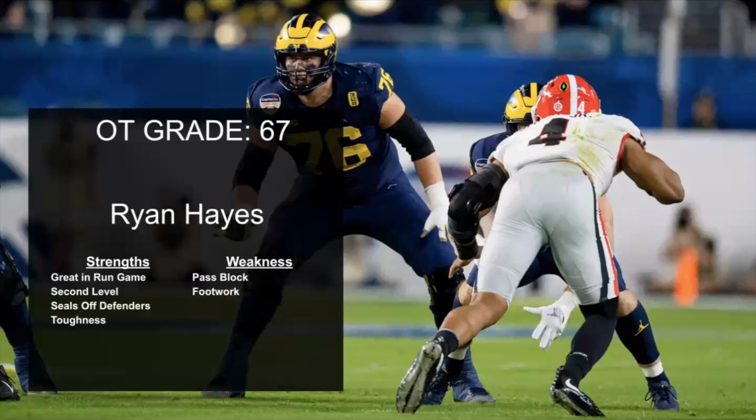Here's the next guy, Ryan Hayes, 67 as a grade. 6'6", 298, 32-inch arms. All right, we're back down to the smaller arms again. This kid's a left tackle. He does a great job in the run game as he can get to the second level and seal off defenders very well. He also does a great job picking up stunts. He gets beat way too often around the edge, though, which is very concerning to me.